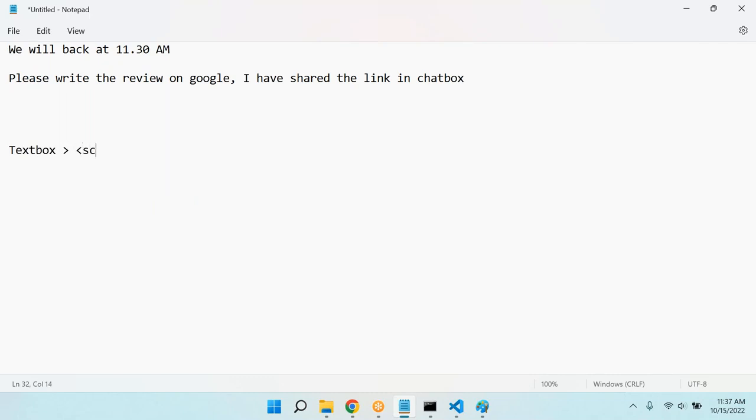Suppose I enter here a script tag with alert hi, and I'm going to bind this text box value into a div. Suppose I bind the text box value here.